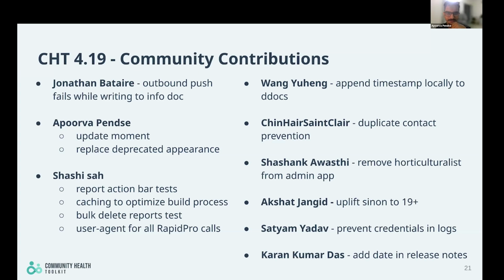So yeah, coming to the next point, which was recommendations that might be helpful for the CHT project. So first would be I would like to have us include more labels in the issues such that they mention what area the issue is related to and maybe the relevant skills that might be required to tackle that issue. Another thing that we can improve upon is clearly defining which issues are meant for the community to resolve or which issues are meant for the core team to work on.